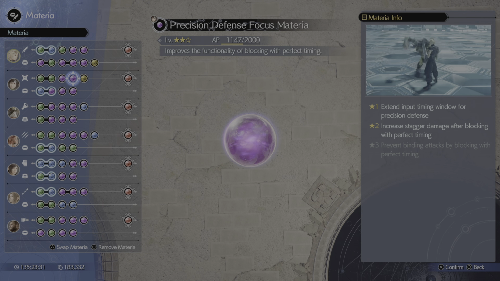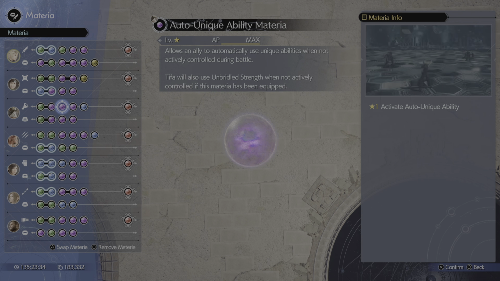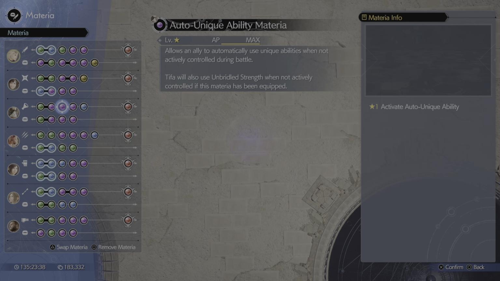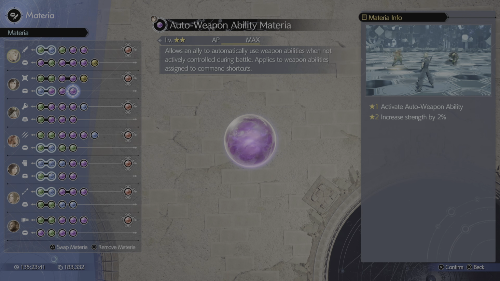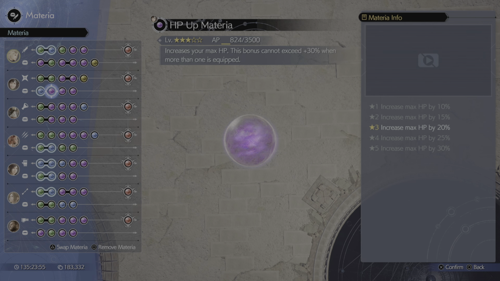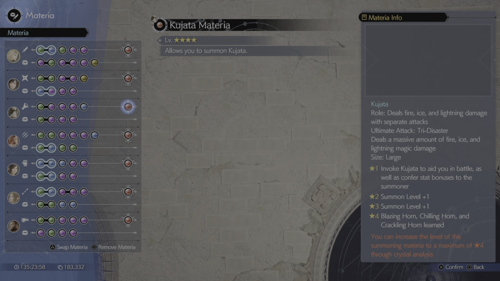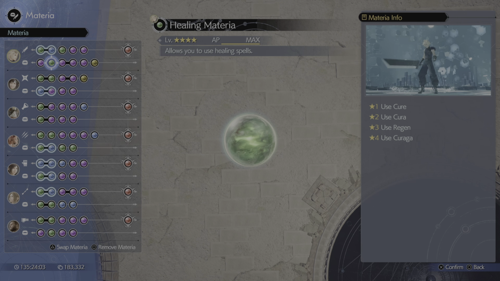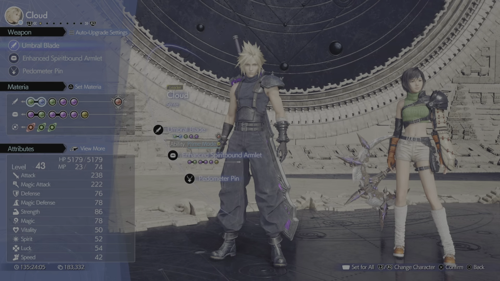And you'll notice precision defense and steadfast block will be the same for Kate Sith and Yuffie, as well as these guys down here. And then auto unique ability and auto weapon ability. We're gonna just have to pay attention to the ATB meter, so we use her ability before the AI does, right? For both of them. More importantly for Yuffie, we just got to get that fire ninjutsu as the first one, and then we're gonna watch Kate Sith because we want Roll of the Dice every time we can get it, right? So that's what we got here.